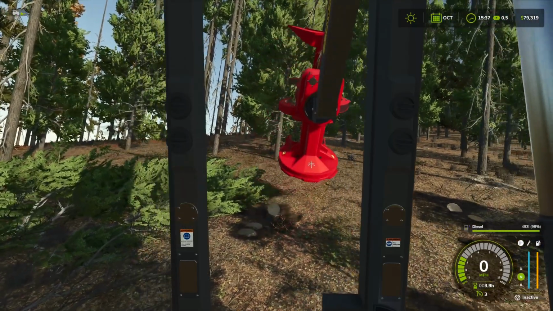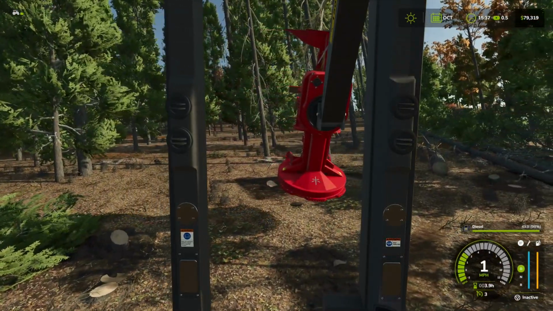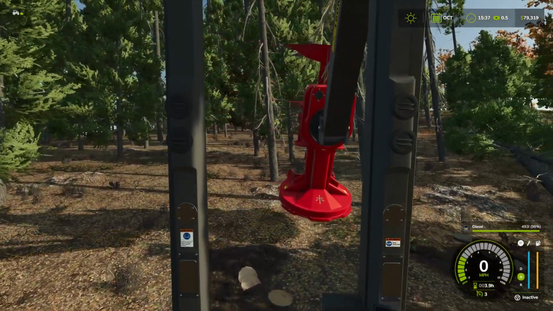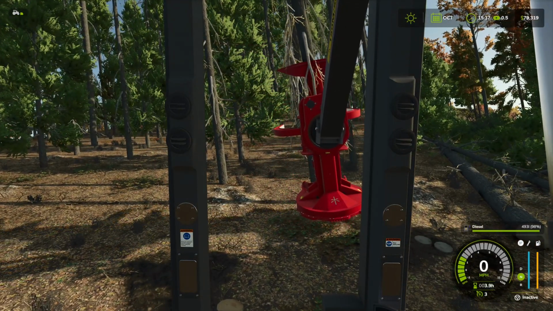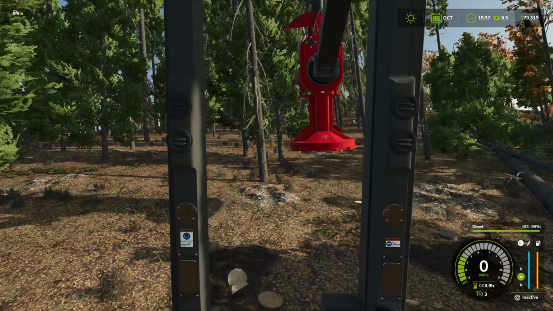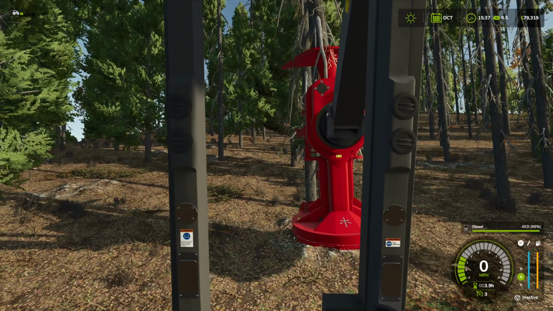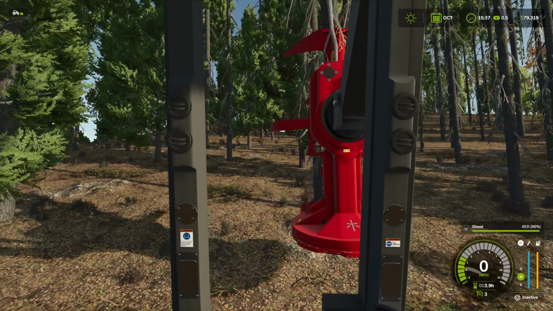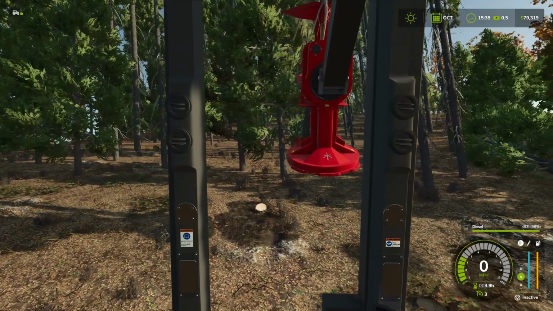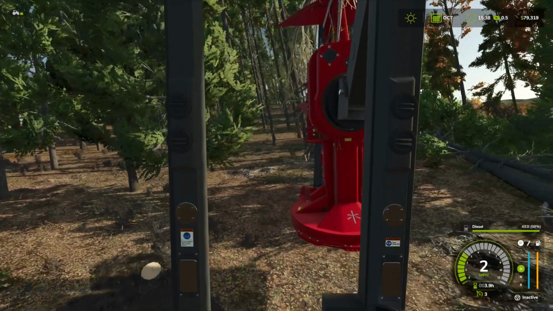One issue I've been having recently is finding a trailer that I like. They're not all very good. They have the base game trailer and the Lizard trailer, the modded Lizard trailer that you can get off the mod store. They're good except they don't have enough stakes. When you're cutting short logs, you get just one stake on each side. So if you're not perfect, or if the logs slide at all, they slide right off the stake.